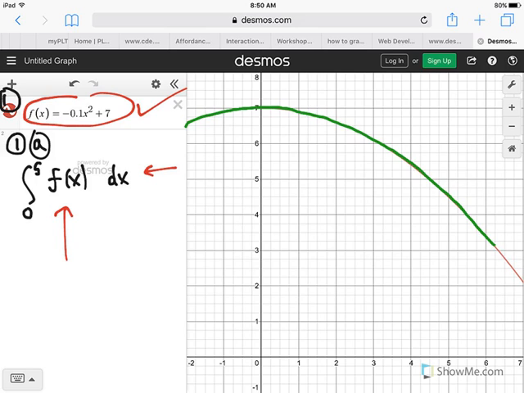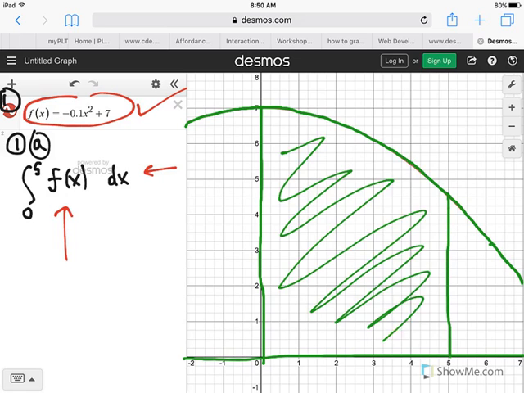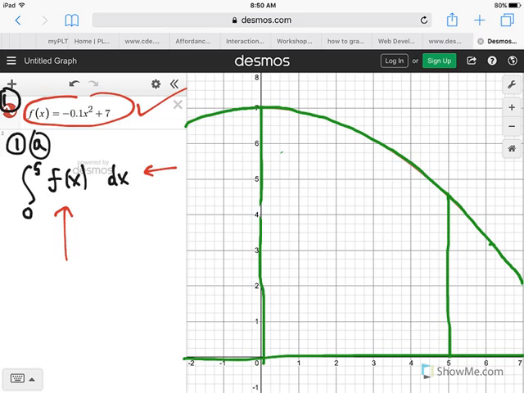I want to find the area under the graph of f of x above the horizontal axis between x is equal to 0 and x is equal to 5. So I am looking for the area of this region. And the area of that region is equal to the definite integral that I wrote for 1a. But of course, because the upper boundary of my region is not a line segment, if it were a line segment, I would have a trapezoid, and I could find the exact area of my trapezoid. But the upper boundary of my region is not a line segment. It is a curve. So the best I can do now is to approximate this area.